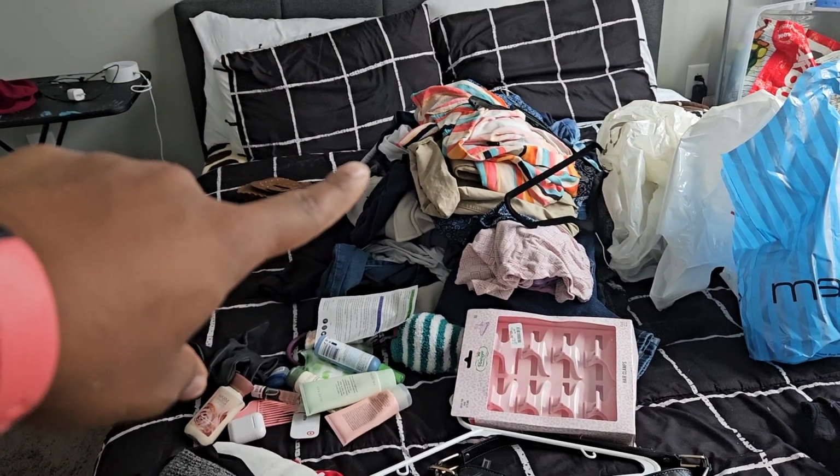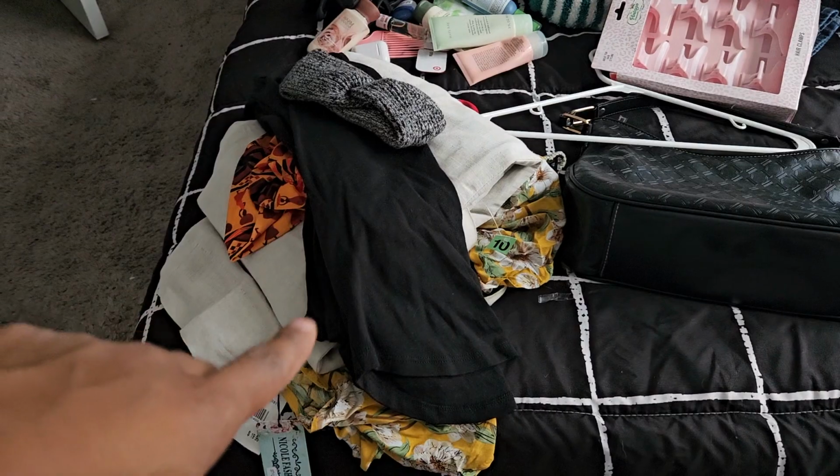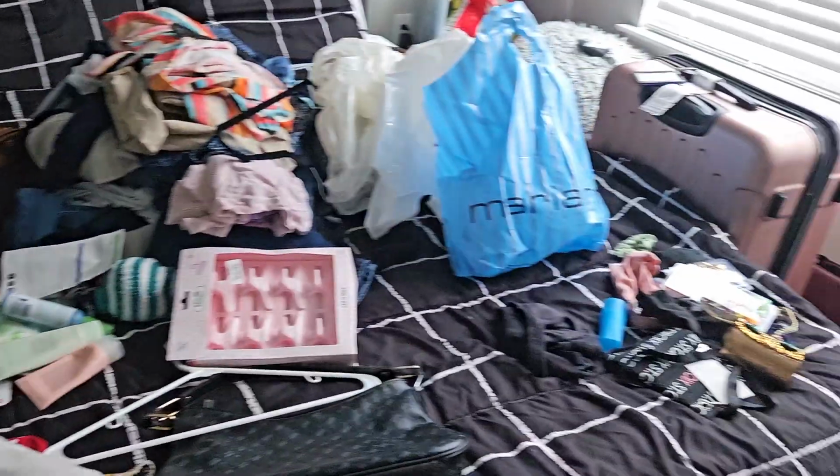Well, those are clean clothes. That was from my basket. Gotta put that up. And then these are the clothes that I bought. So I'm gonna wash those. And then, yeah. I'm just cleaning up my room a little bit because it was a mess. And yeah, it was a whole thing. So I gotta vacuum my floor. I mean, look at that. But yeah. Here's the seat covers.